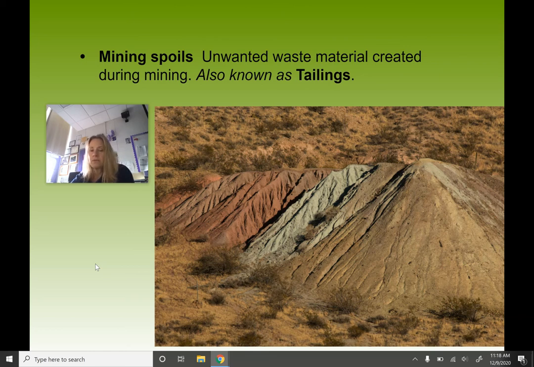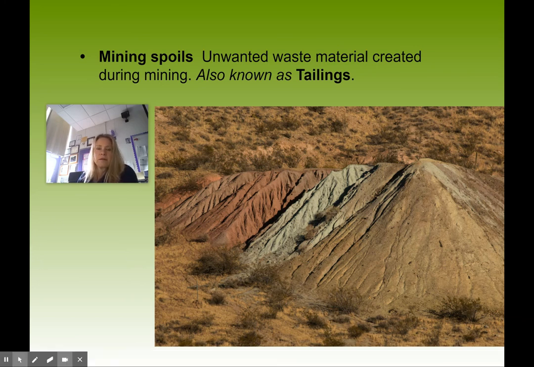Sometimes we can use that for cement. In some areas, cement will be different colored in the Midwest versus the West. That has to do with what kind of aggregate, what kind of rock is there. If there's a reddish type of rock, then more than likely the cement and building materials are going to take on a reddish tone. If it's not, then it'll take on a grayish tone or something like that. So really, we do use this material. We just use it for other things, mainly cement or building, sometimes gravel, things like that.